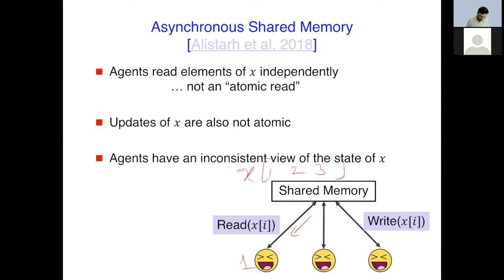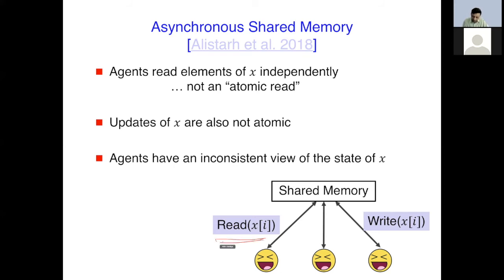It may not be possible in this system to simply say read x and get a consistent snapshot of that vector all at once, because this vector may be just too large to perform an atomic operation like this. In particular, people build systems where one actually runs the machine learning without having this kind of atomicity for read and write operations, and yet actually get the correct result. That's the interesting part. But what can cause problems is the following.